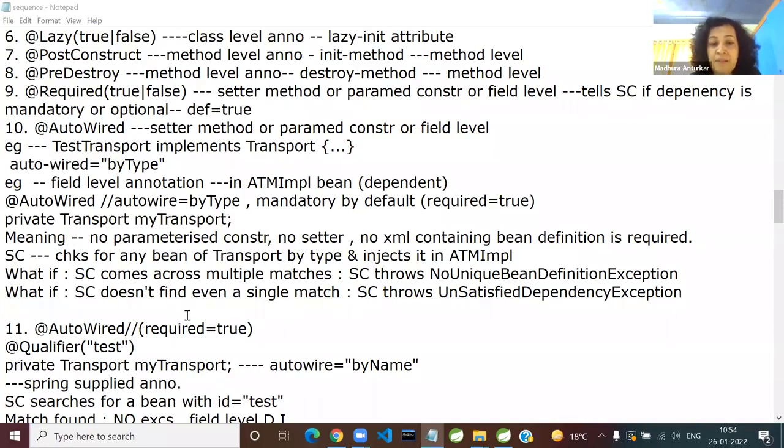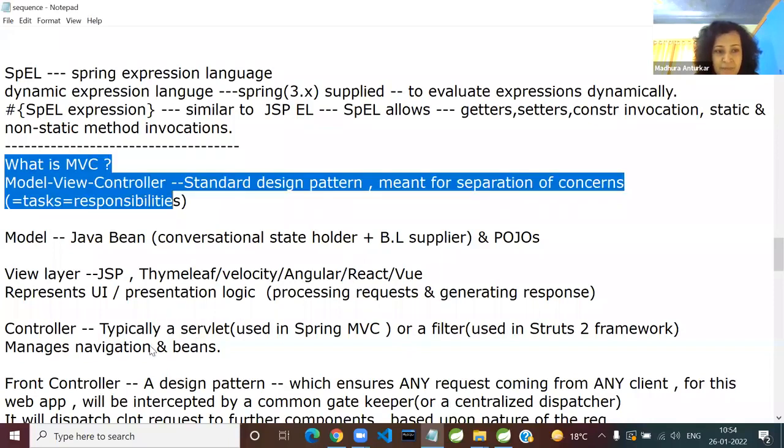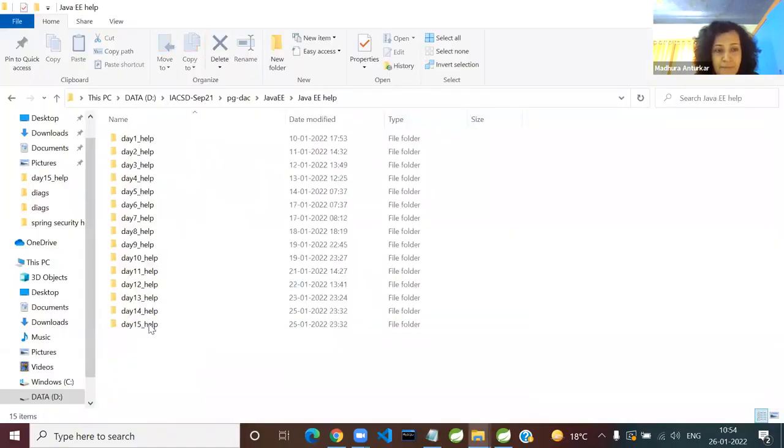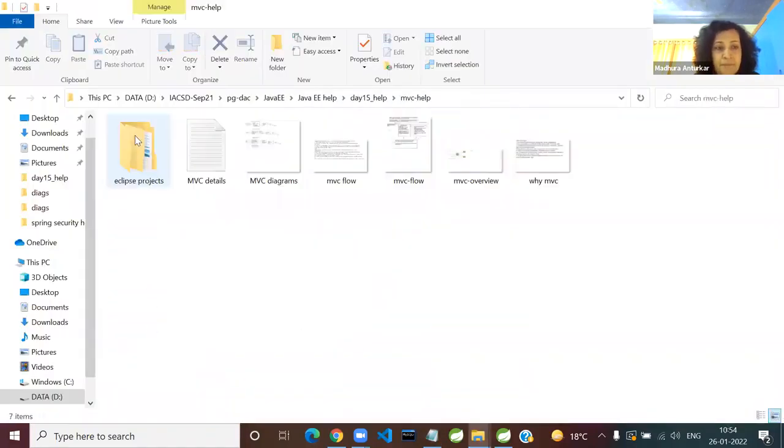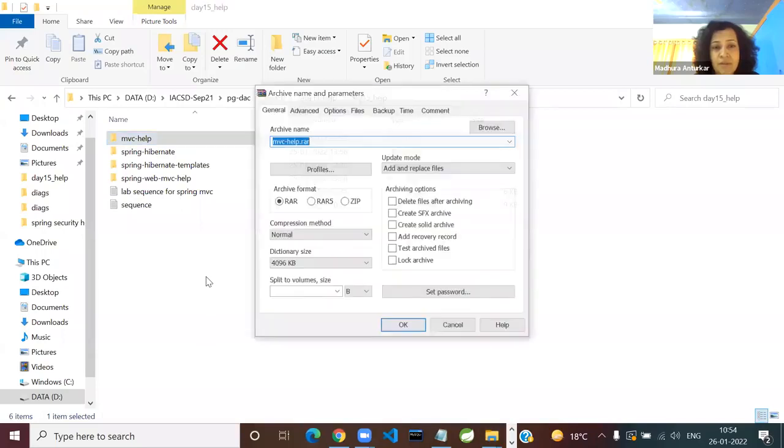So here, you can start reading. In the meantime, I'll send you this. In the sequence, read this. I'm sending you one zip file, MVC help. Just download this.